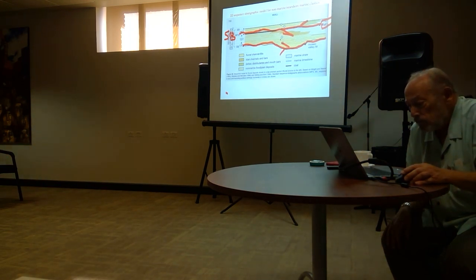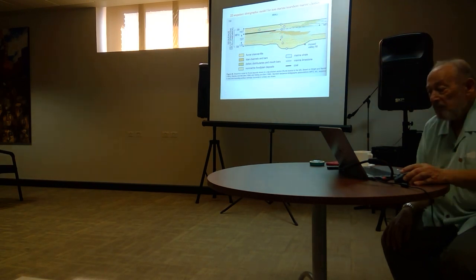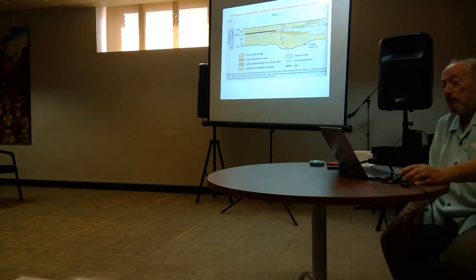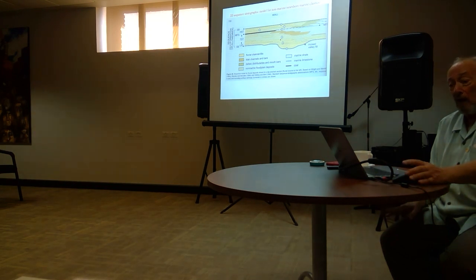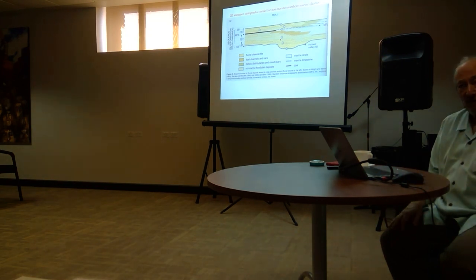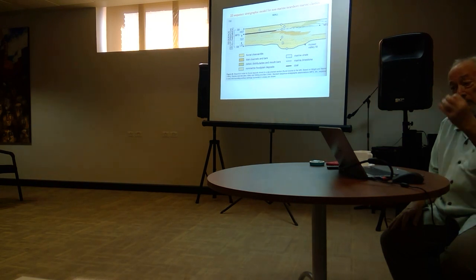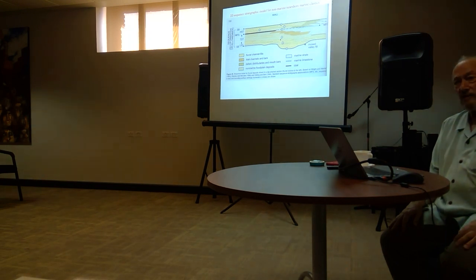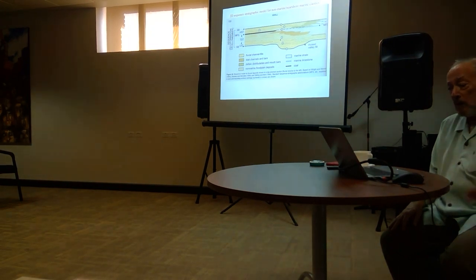Let's see, now what I want to do. Okay, it's called a sequence boundary here. What was I calling it earlier? I've been calling it an erosion surface or an unconformity, meaning erosion. So a sequence boundary by the Exxon definition is an erosion surface. And you can usually see these in cores and in well logs and so on. You get sharp breaks in your well log and things like that.